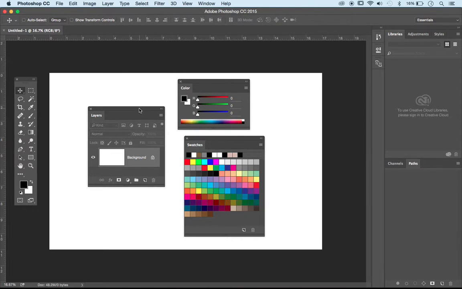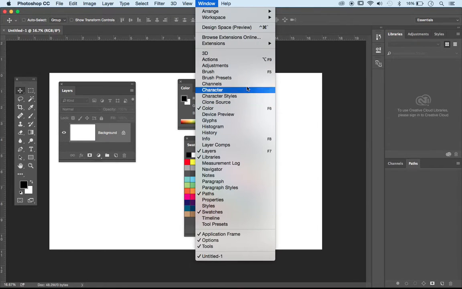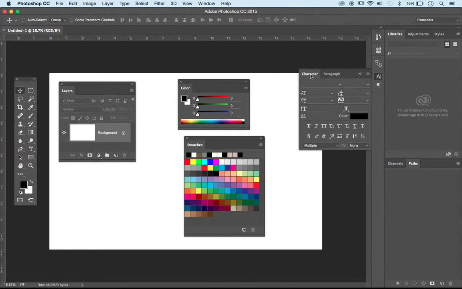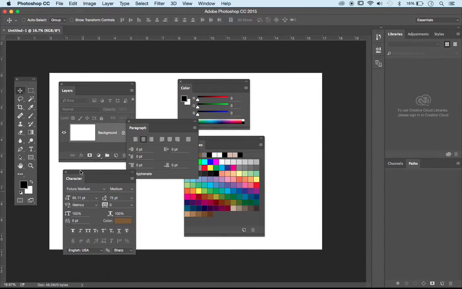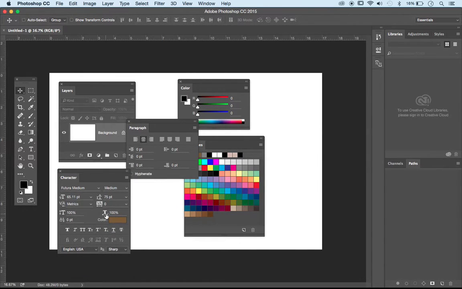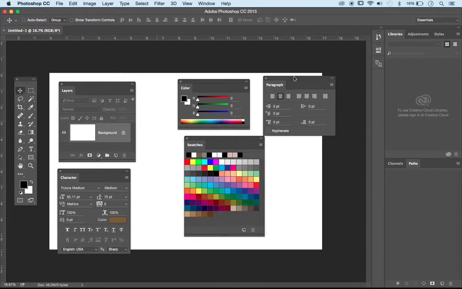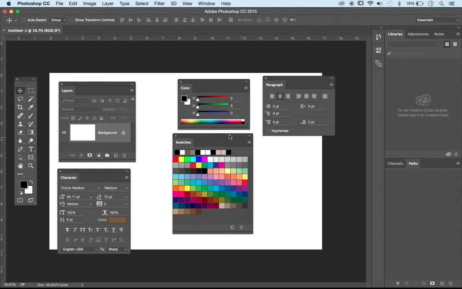You're also going to see things like window and character. Okay, this looks just, I shouldn't say just, but this looks very similar to the way it does in Illustrator. Okay, maybe a little bit more compact. Paragraph is very similar to what it was like in Illustrator, okay? And you're going to find that there are other windows, other floating palettes that you are familiar with, okay?